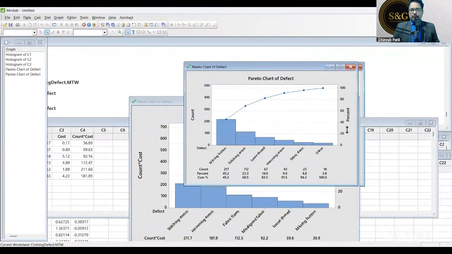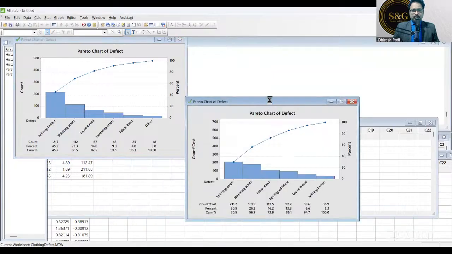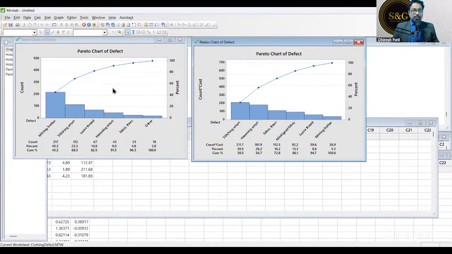इसको लेफ्ट में लेता हूं and then इसको right में, right? So this is the Pareto. Left hand side Pareto is about the quantity wise, and the second one is about cost wise. Okay, this way you can basically do the analysis. Clear, everybody? Just give me a yes in the chat box.